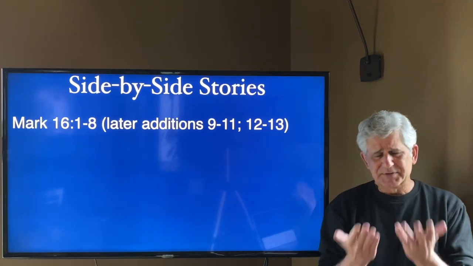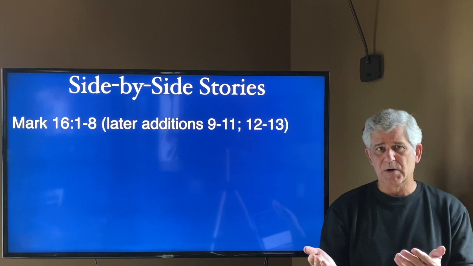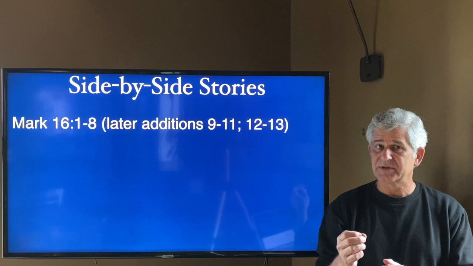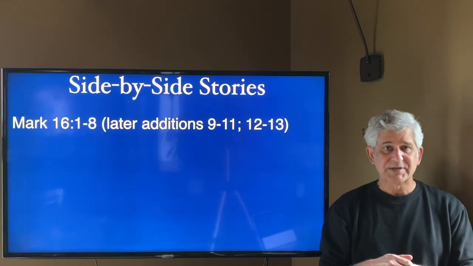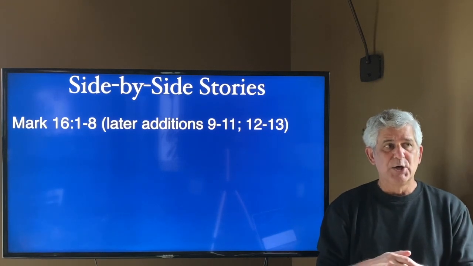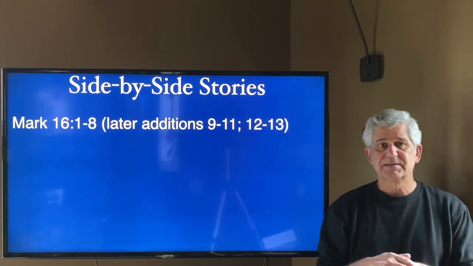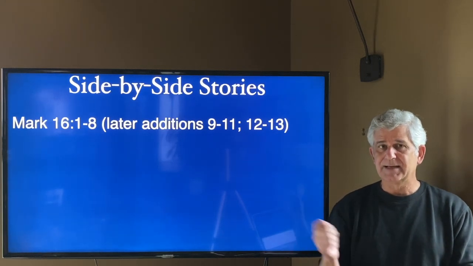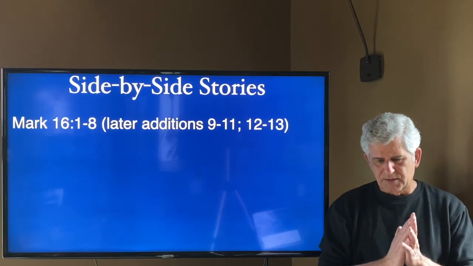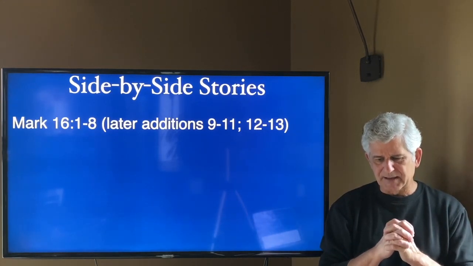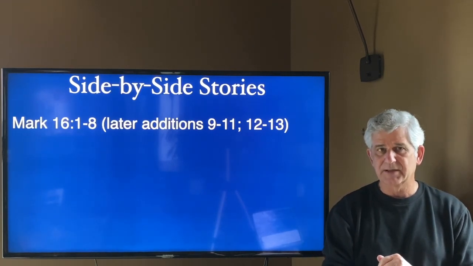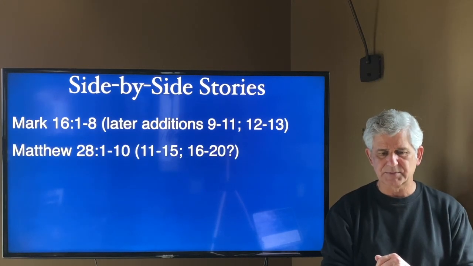So if you go to your Bible and turn to chapter 16, you'll see that there's more than just 8 verses. Often, however, they'll either begin with an asterisk, and at the bottom there'll be an annotation explaining that what follows seems to have been added later, or they might be in brackets, even double brackets, because it looks like more than one person has tried to end this gospel. We'll talk about that a little more as we go along, of why someone might have gone to the trouble to try to modify the end of Mark's gospel.